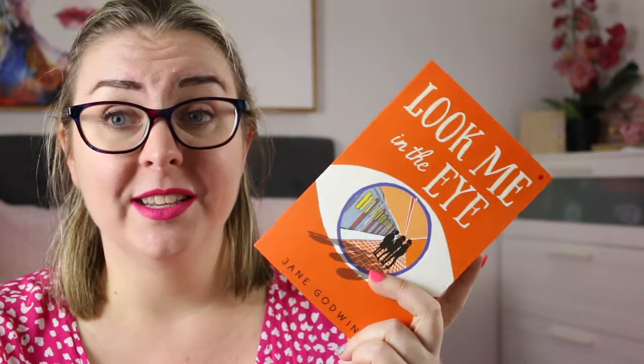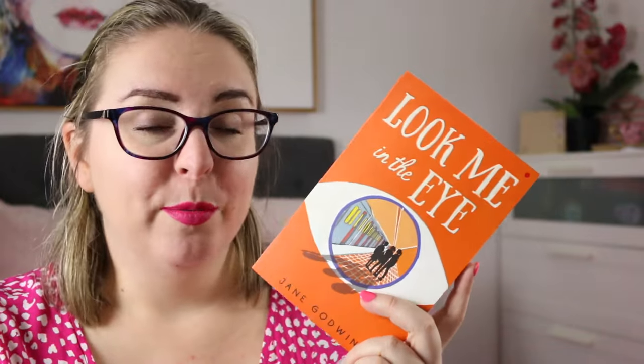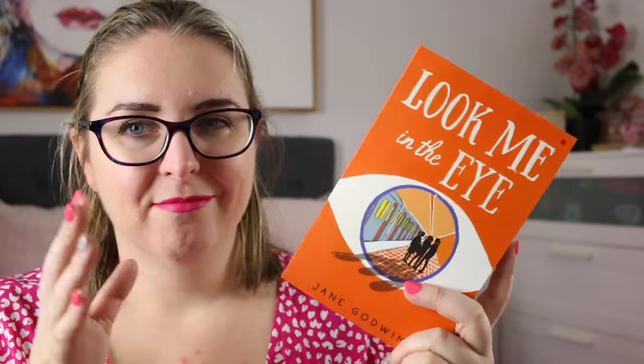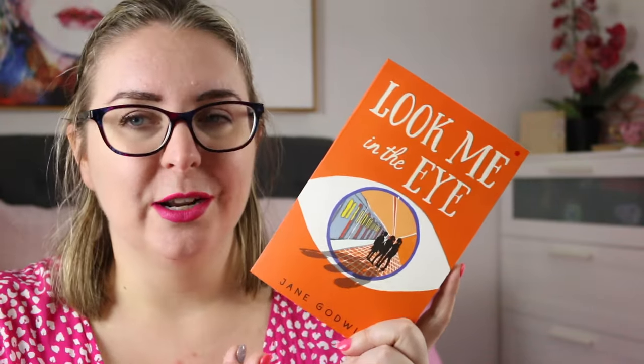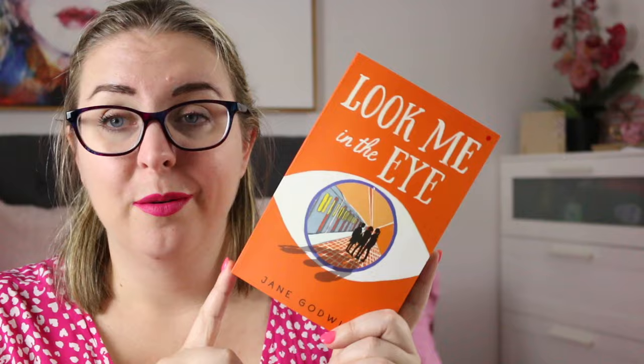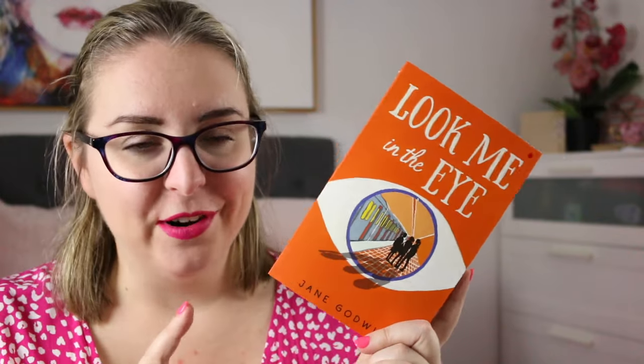The other title I will be reading at the start of the month is Look Me in the Eye by Jane Godwin. This book sort of sits in that upper middle grade/young YA category — the starting age is 11 years old, and most people will probably call it young adult, but it does fit into that upper middle grade category. Jane Godwin is an incredible Australian author who writes amazing books. The way she uses language to tell her stories is always amazing, and her picture books are some of my top favorites. I have yet to try her middle fiction writing so I'm very excited.